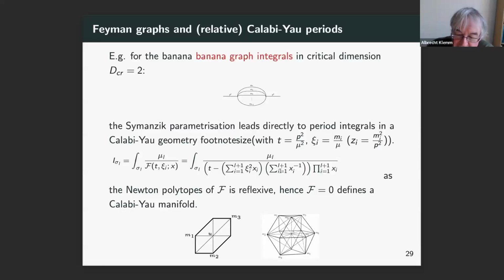But there's one thing that you also realize: if you do the counting of the physical parameters, the invariant parameters are always m squared over p squared. So they are just L plus 1 different physical parameters. For instance, for the sunset graph, which is a 2-loop graph, there are exactly 3 physical parameters, and the Calabi-Yau, which is here in this case an elliptic curve, has 3 parameters. So that's fine. But if you go to higher dimension, then the moduli space of the physical slice gets smaller and smaller, because the number of complex parameters grows like d squared, while the number of physical parameters only grows with d. So that is a little bit of a problem.